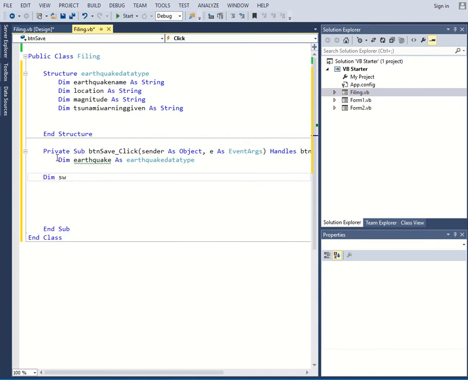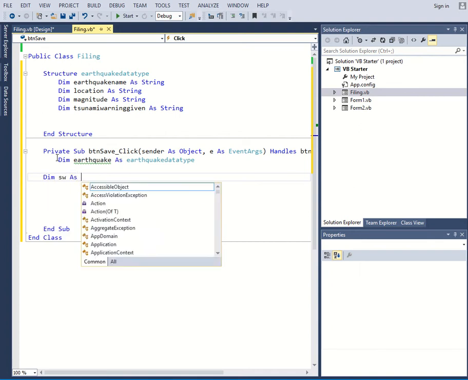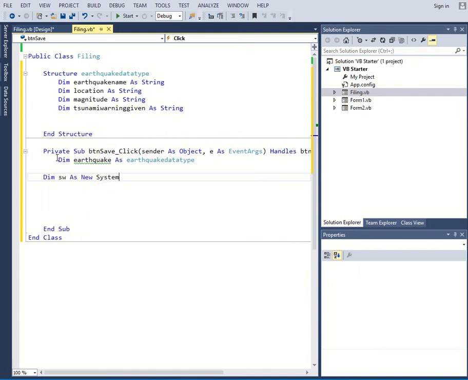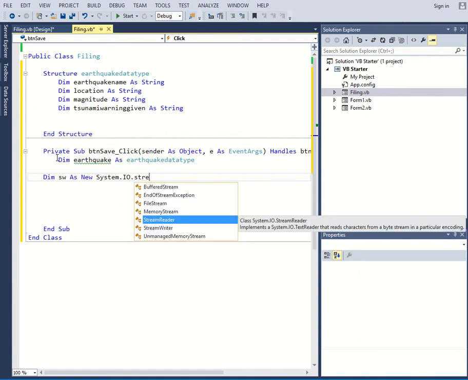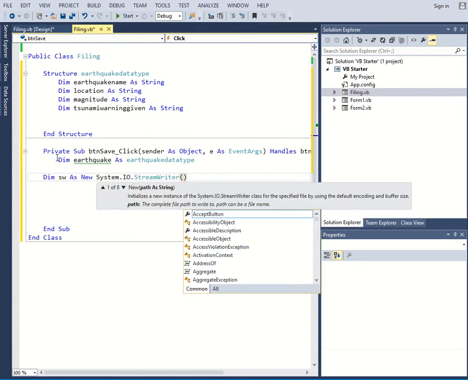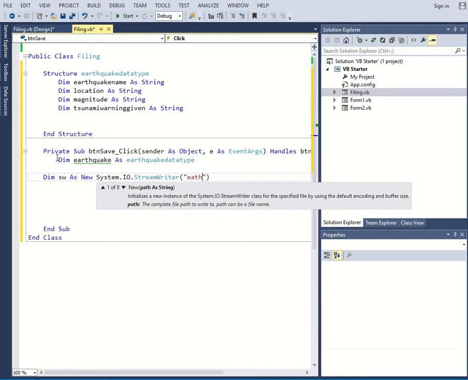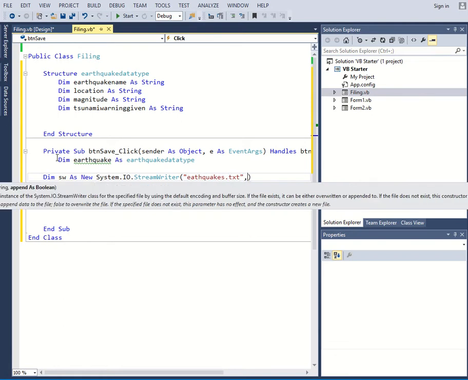Now I'm going to dim SW as new system.io. We're writing to a file, so it's StreamWriter. The file is going to be called txt, and we'll also set it for true.